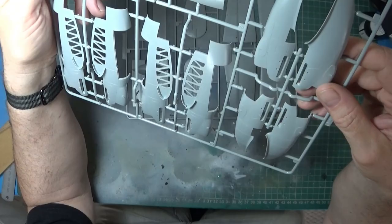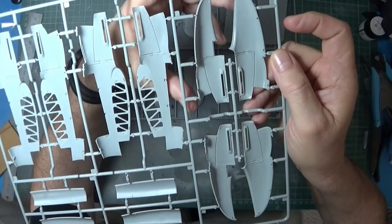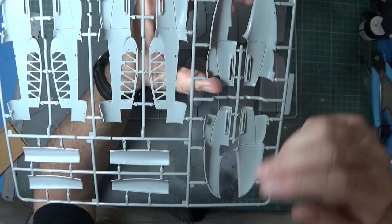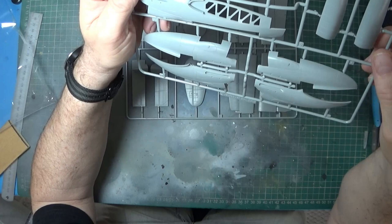I've never built one of your kits. And also, oh, look at this. Look, they've got marks there. So you could cut those out to expose the engines. Top notch. Be nice to have one engine exposed. Really good. I guess they're the gear doors, are they? Again, absolutely lovely.